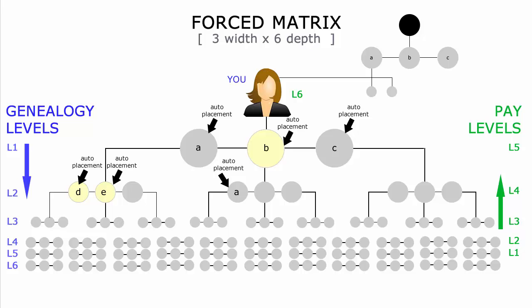So basically, spillover is when someone sponsors more than the number of distributors occupying their front line. So the concept of spillover comes into play. In a 3x6 matrix, you can only place 3 people on your front line. The 4th distributor that you sponsor will spill over into the matrix and be placed under one of your front line's distributors.